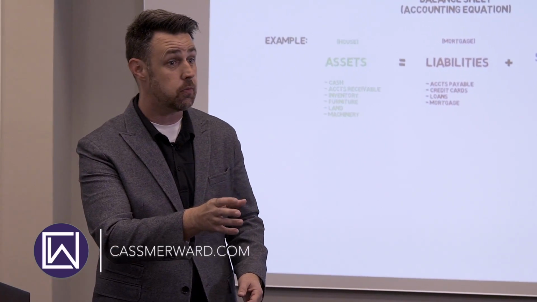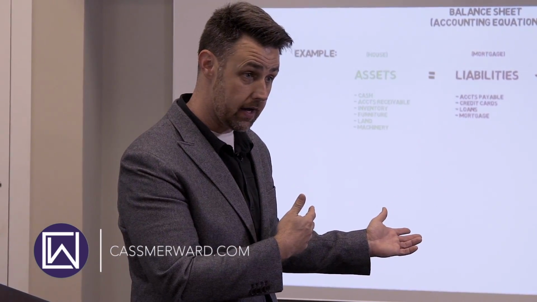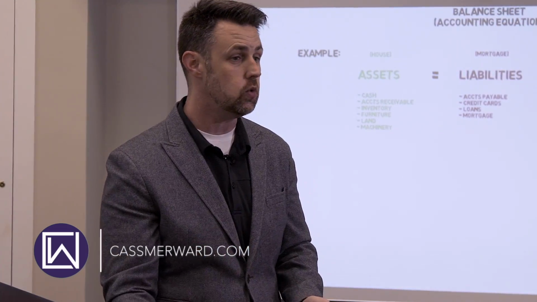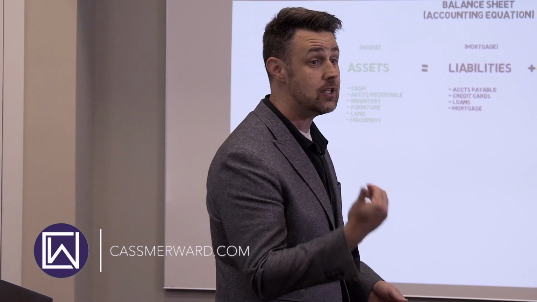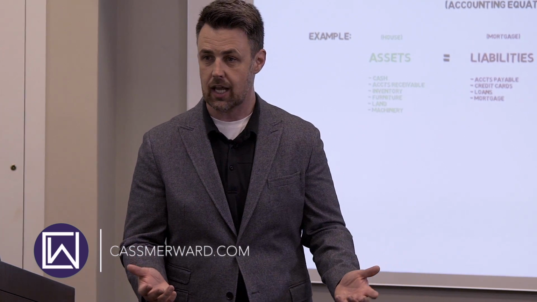But that's a good point, because if it was a company that did so, going back to our cash flow model, we might say, hey, here's the bill for your product. It's due in 45 days, and that's 45 days we don't have cash. You also have inventory. All of our ingredients, everything that's in our shop, our cups, our plates, our furniture. We talked about how important our furniture was. Then we could have land, machinery, and these are just examples of asset accounts.